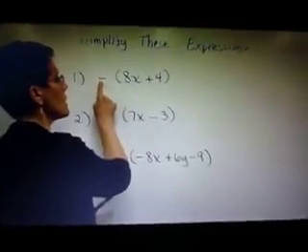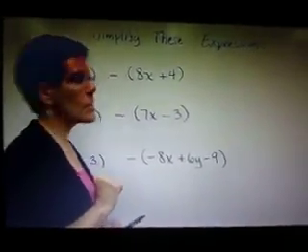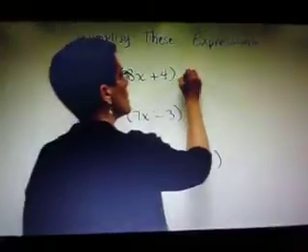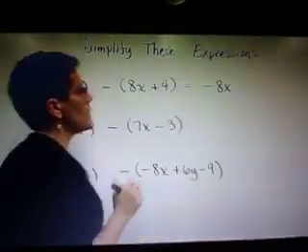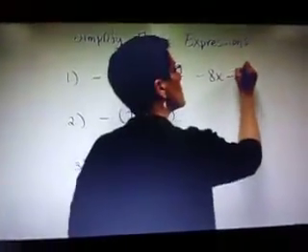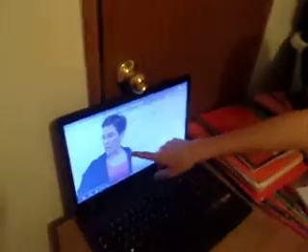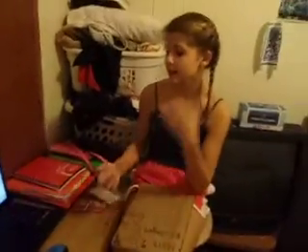In front of a grouping symbol or in front of a set of parentheses, those problems are asking you to take the opposite of whatever's in here. So the opposite of 8x is a negative 8x. And the opposite of a positive 4 is a minus 4. So, what it's trying to tell you again is that the negative sign in front of the parentheses would make it negative 8x, negative 4.